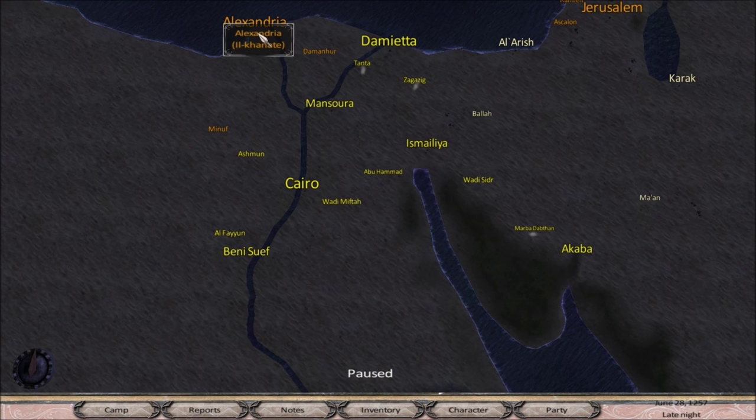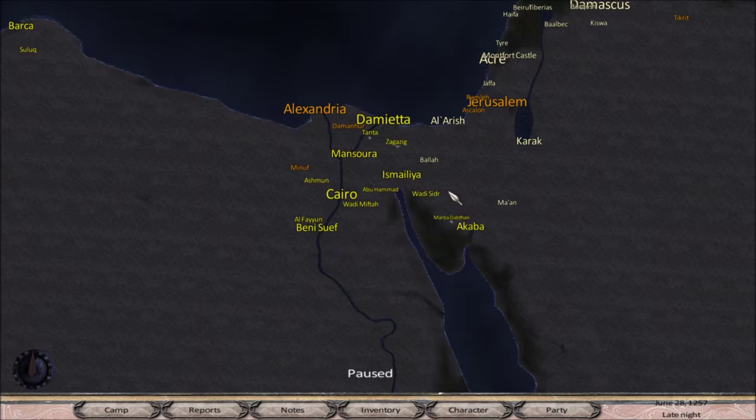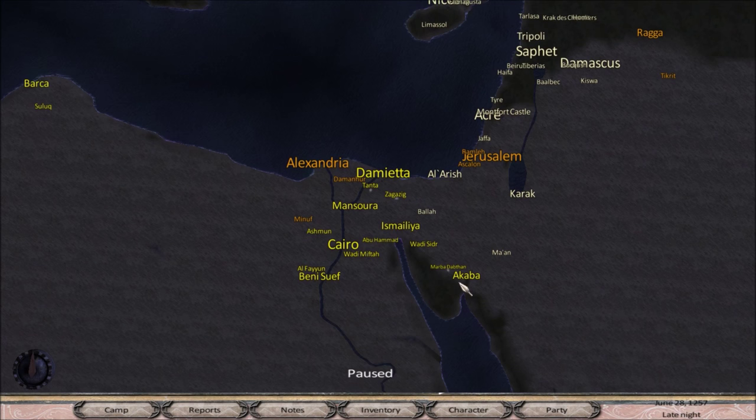The situation of the Mamluk Sultanate is dire indeed. Alexandria has already fallen to the Ilkhanate, and Cairo is currently under siege. I think it's safe to say that our brethren over here in Egypt have failed. They failed their mission to protect against the Crusader states and the hordes. But what that means is that as soon as the Sultanate has completely vanished, all of these Crusaders are probably going to focus on us.